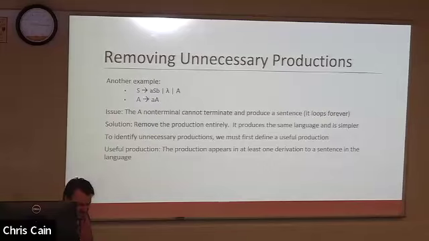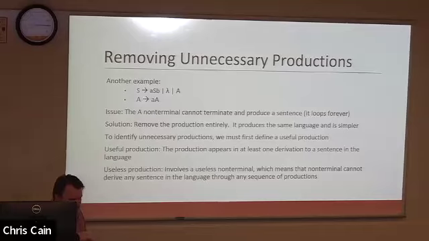This allows us to define the opposite. A useless production has some useless non-terminal, meaning that we can't get from that non-terminal to any sentence in the language through any sequence of productions. As soon as there is a sequence of productions, that non-terminal has a purpose. It derives that sentence. But if there's no such sentence that can be derived, then it's a useless non-terminal and can be removed. And you can see that it's not always obvious or straightforward.